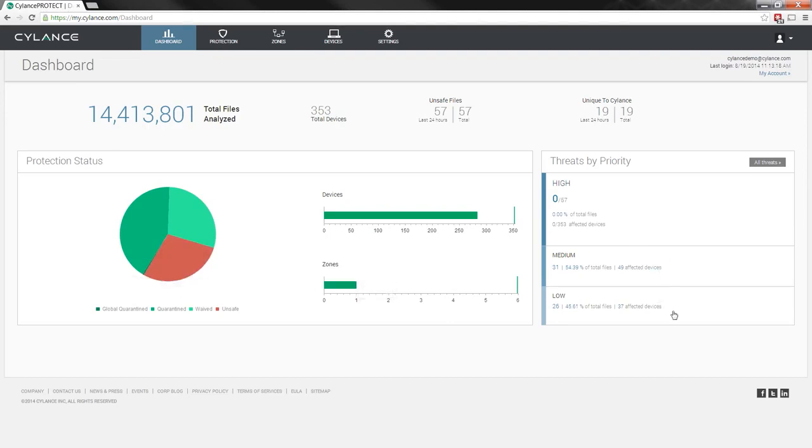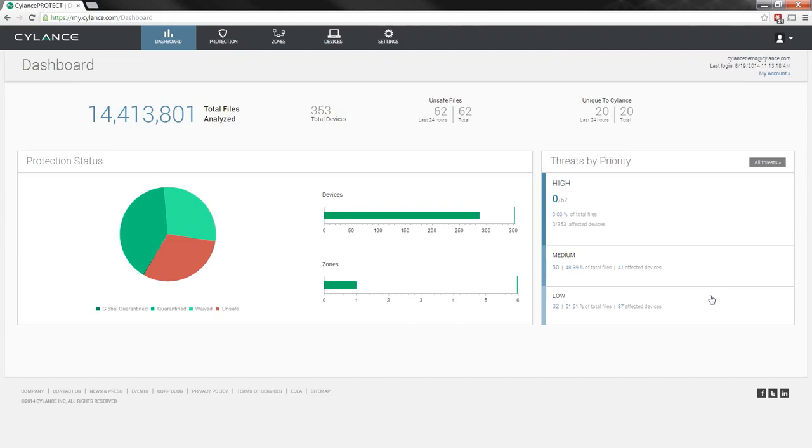Over here, the threats by priority, this allows you to prioritize how you go about these 57 files that are unsafe. And what happens is, as we analyze a threat, when we detect it, we give it a priority based on the device it's running on. So you can set devices to be high priority devices based on whether or not it's actually running right now. So if it's running, it's going to be higher priority, or if it has ever run, meaning it has done some damage potentially in the past, or if it's configured to auto run. So on the next reboot, it's going to start up and it'll run and do some damage. Those all elevate the priority of that threat.